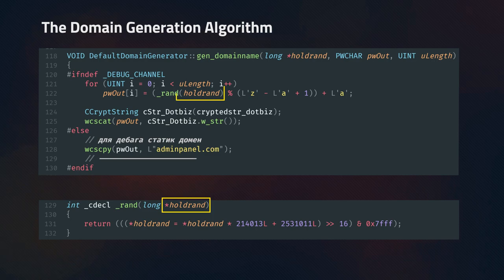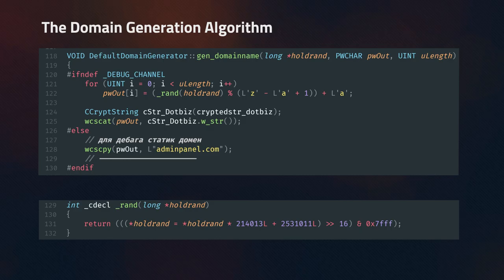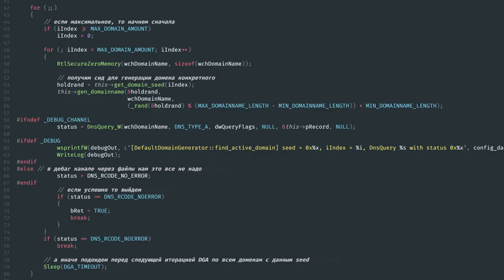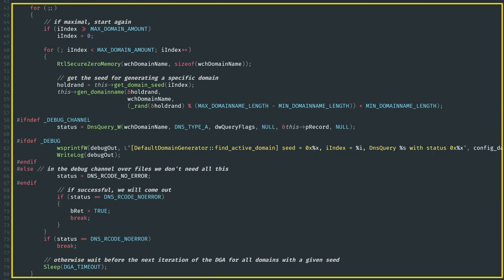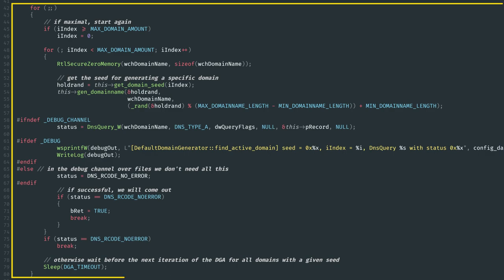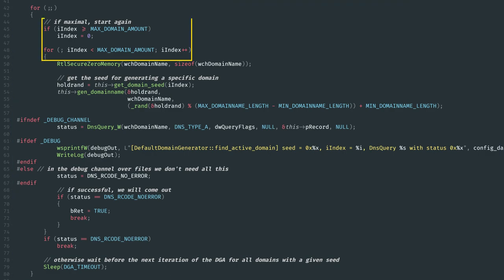It modifies the previous random number, which is passed down from the caller of the function that we will investigate next. Here is a look at how the DGA is called. Everything runs inside an infinite loop, meaning m0yv will never give up trying to find a working domain. After each max domain amount, the index is reset and the search starts from the beginning, except for the eventual change to the secret pool, which we will show later. The same domains are tried again when the reset happens.